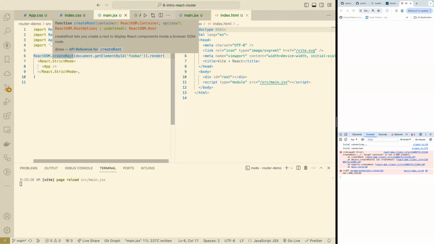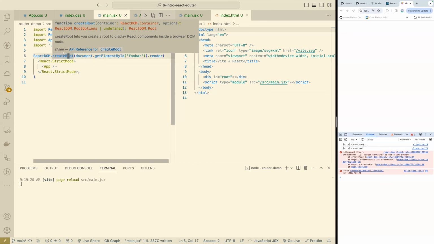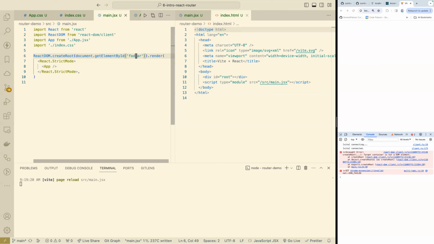And we can see here, there's this function createRoot that we're calling. And actually the description here is pretty nice. It creates a root to display React components inside a browser DOM node, right? So we have to pick some tag, usually a div, always a div really, that React is going to hook into. And when all that React.js JavaScript runs to do like document.createElement, whatever it's doing under the hood to actually create DOM nodes to render stuff to the browser, it hooks into this root DOM node, and renders it there.